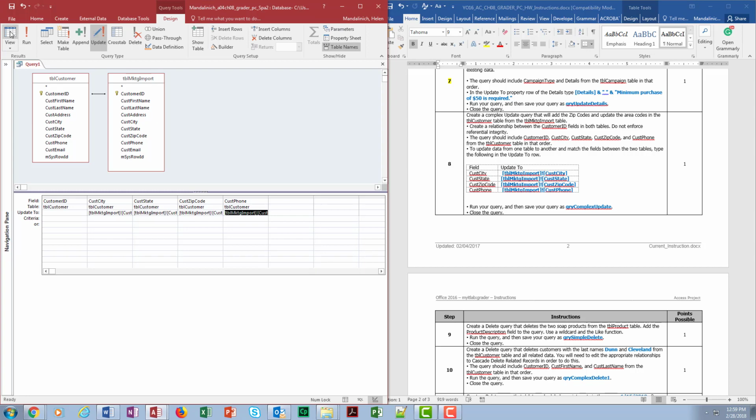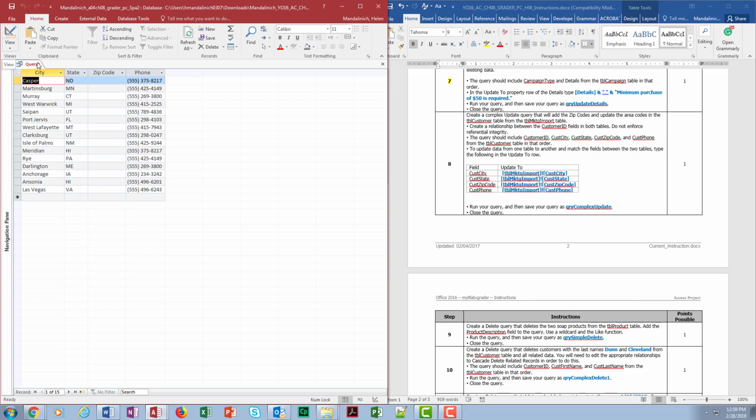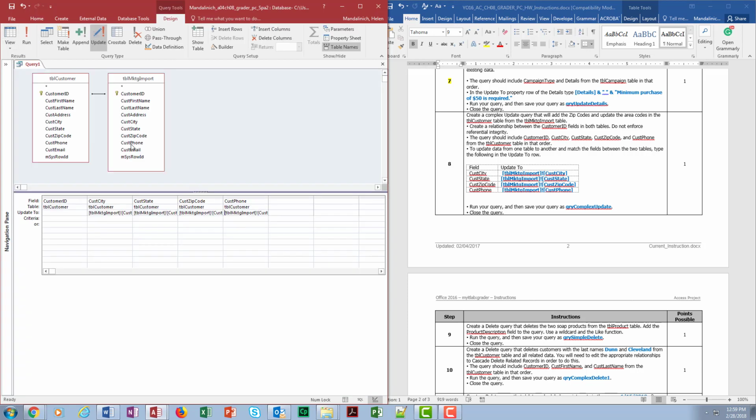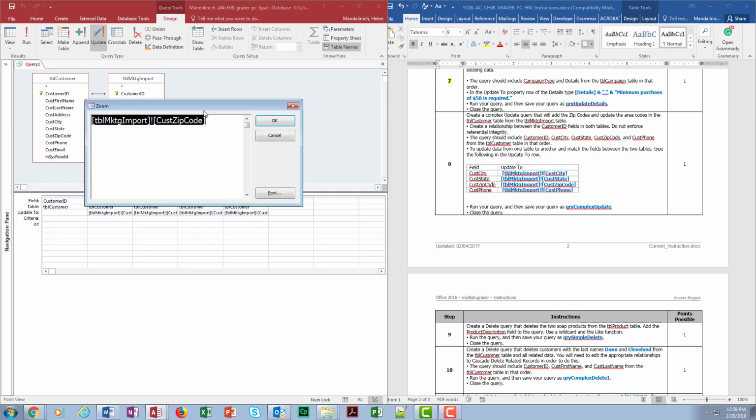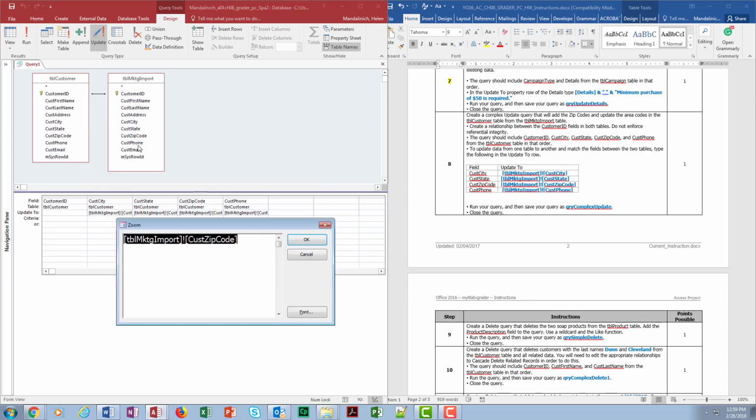So we're going to switch to datasheet view just to preview it. Uh-oh, zip code doesn't look right. Let me zoom here. What do I have wrong? Let's see.